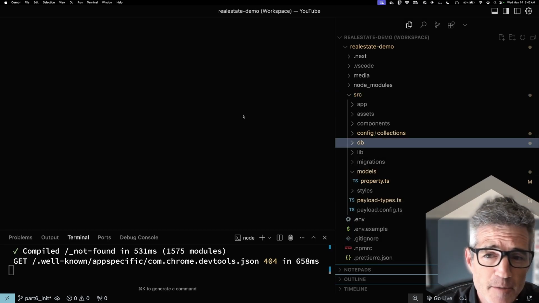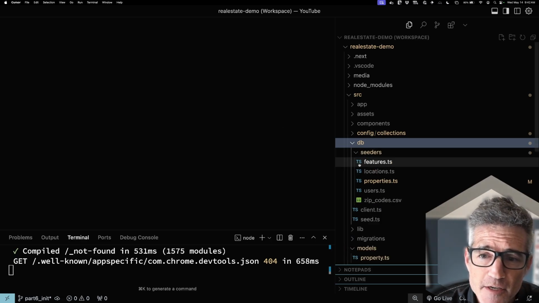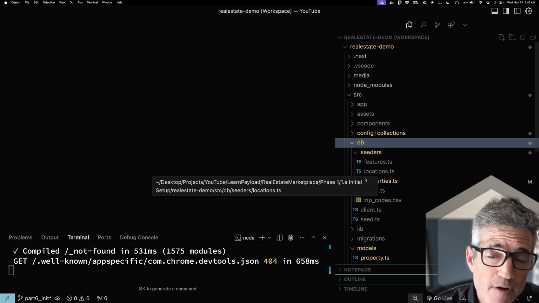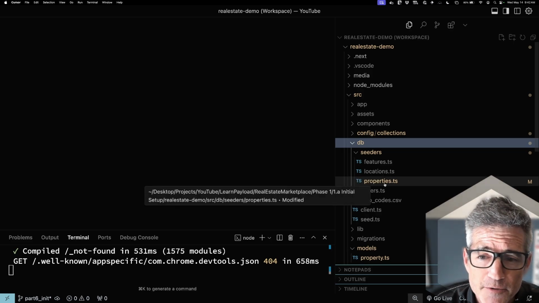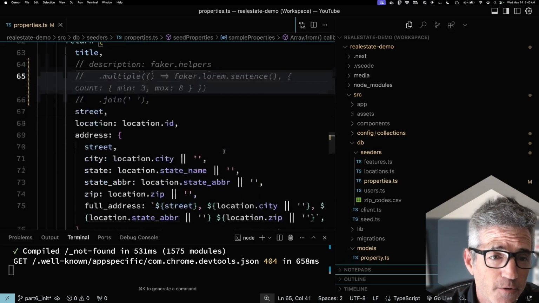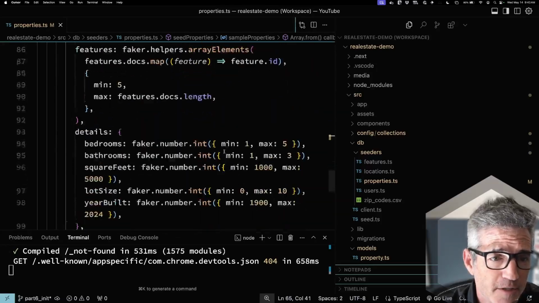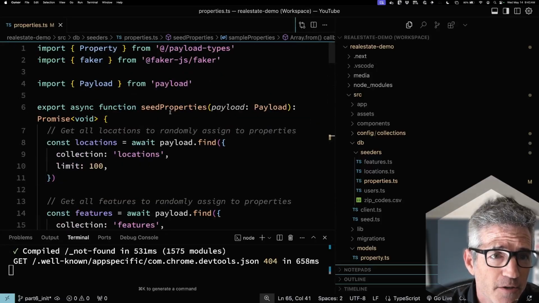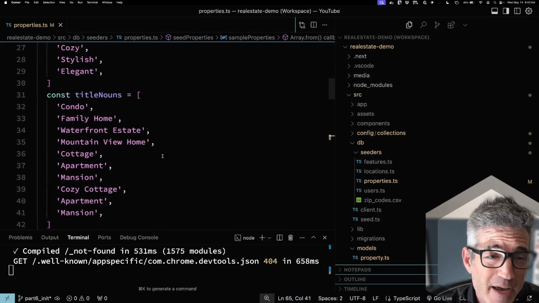So we have the concept of a seeder, and you saw me create a seeder for the features as well as the locations. But I created a seeder for the properties, and I'm not going to go through all of this, but it's basically using Faker.js to give me some addresses.